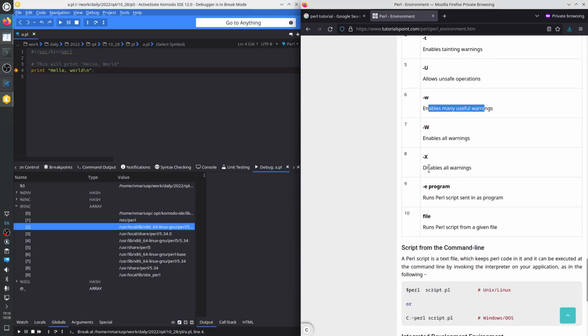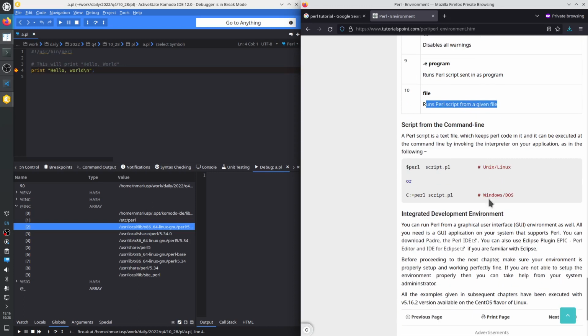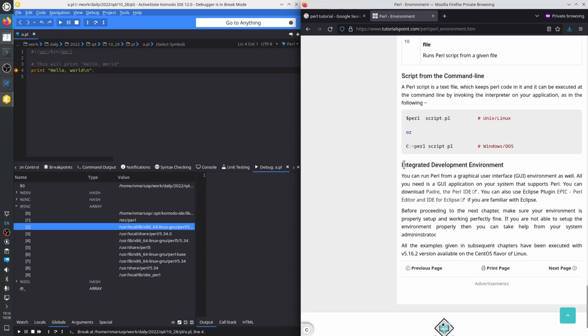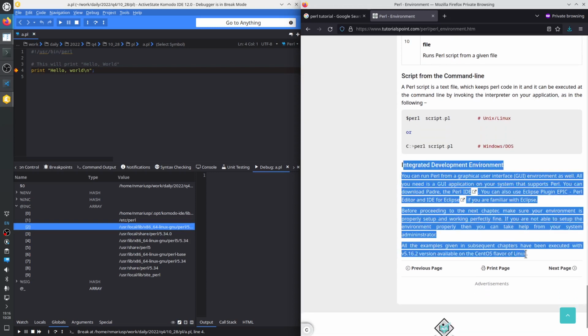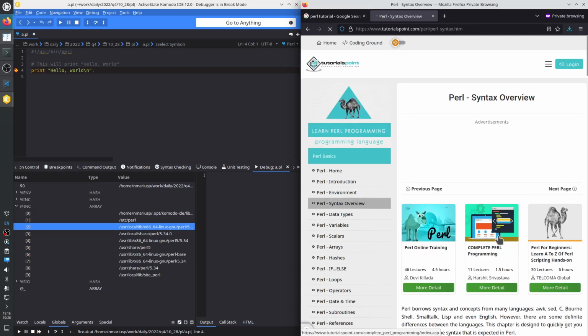Warnings, disable warnings. To run a script, a file, you can go perl and then the name of the file, or perl -e and then contents of a Perl file. Then we have the IDE available, which is called ActiveState Komodo IDE 12. Okay, next.